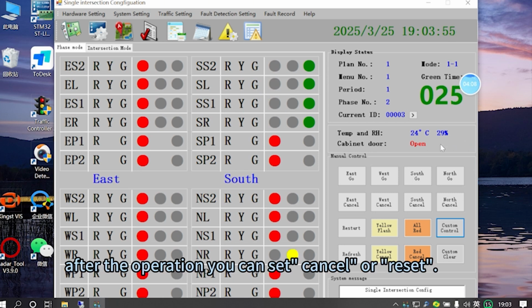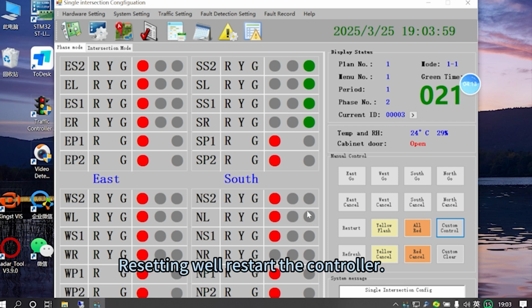After the operation, you can set cancel or reset. Resetting will restart the controller.